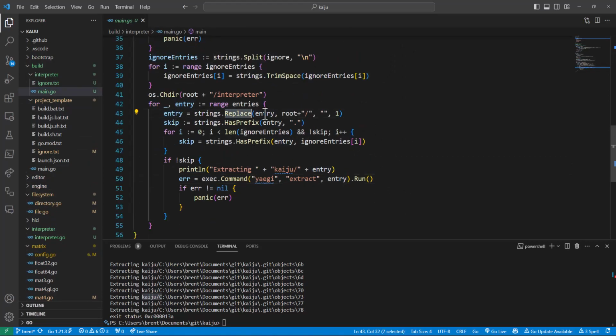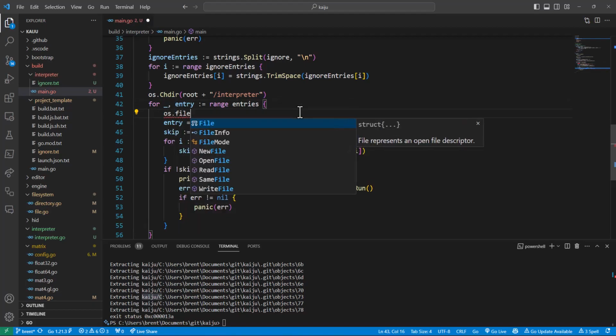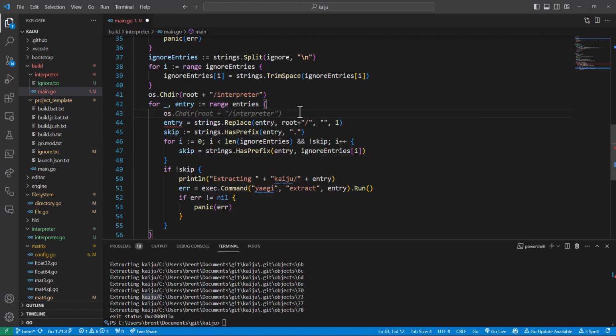Entry is strings replace entry root plus /. Oh, so on Windows it's not going to be plus /. So we can just, let's see. I wish there was an OS file separator or something like that.